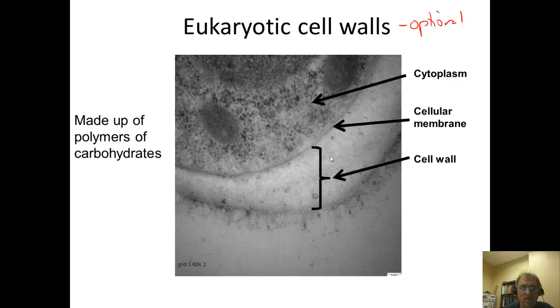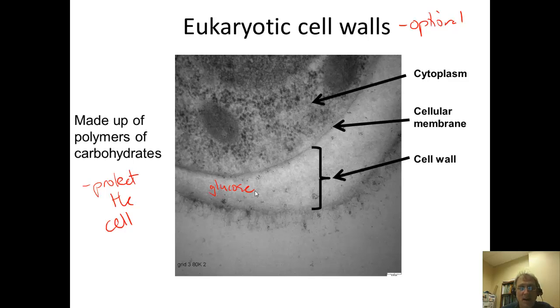Here we have a fungal cell. This is the cell wall down here, and it's made up of a polymer of glucose. Just glucose repeated over and over and over again. It's this repeating layer of glucose that surrounds the cell, and it does the same thing that the prokaryotic cell wall does, that it serves to protect the cell from things like osmotic lysis. But it's important to recall that it's chemically going to be very unique from the cell walls of bacterial cells.